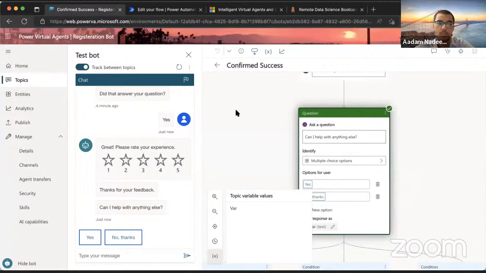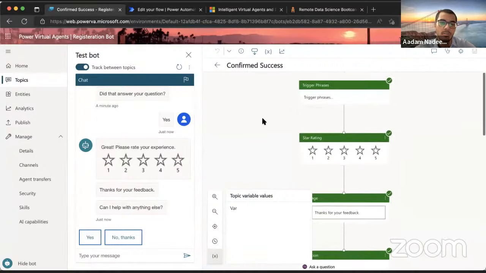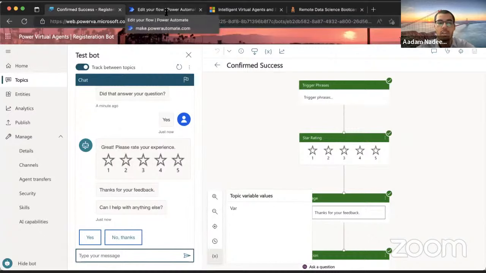Let me check the chatbot. Do we need to publish PVA only for topics that we're fetching from external? I don't think you need to, but it's a good idea to publish those, though it's not compulsory to save your topics before checking your bot. So internally, this would work fine, but if you have a bot in another location, in your own website, you'd have to check those changes. You'd have to publish the bot. Publish every time you make a new change, right?